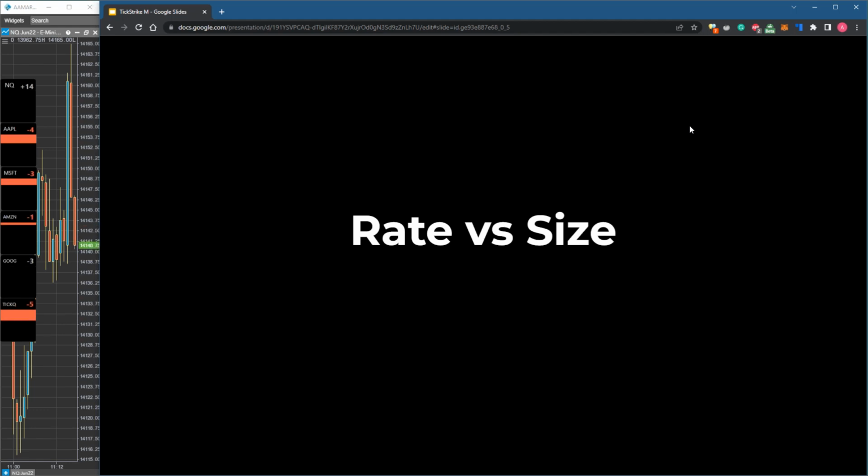It analyzes the rate versus the size, and it's an adaptive tool that works in pretty much every volume-based environment. After market, it makes an adjustment based upon what's taking place in the market, and it adjusts the information that you're seeing. Does that make sense, guys? The difference between just looking for 500 contract trades and what we do is looking at the relationship between the rate and size of orders. I'm looking at the number of orders coming in, the size of those orders, and the relationship between the two, and that is essentially what TickStrike reads and puts out for traders.